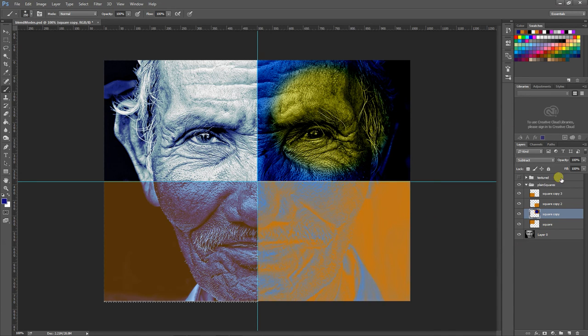So I painted with blue, but it's being subtracted, and now we're getting the sort of opposite color. You can see what a difference that makes between the two.